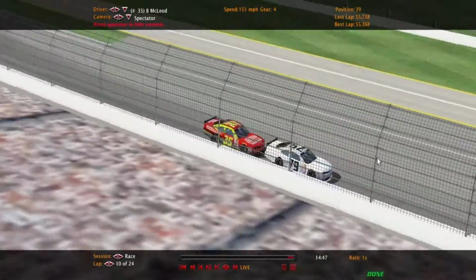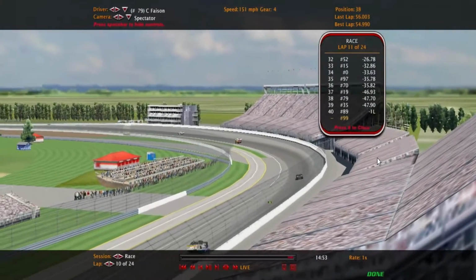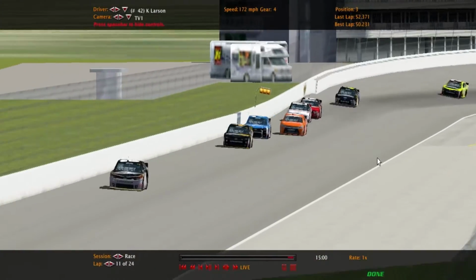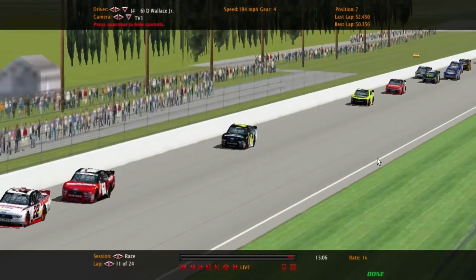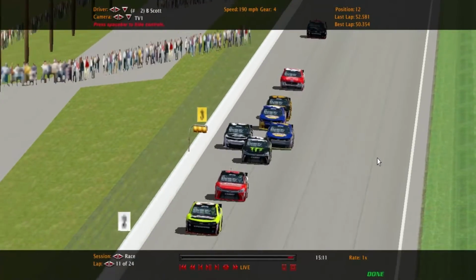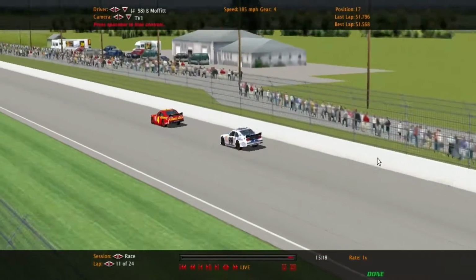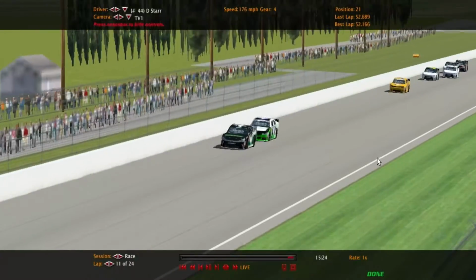Kevin Harvick. The next guy to go lap down is the 35 of BJ McLeod and the 79 of CJ Faison. Now for him is the number 19 of Alex Kennedy. McCain, Kyle Larson chased down the 88. Ty Dillon third, Daniel Suarez and Ryan Blaney. Chris Buescher, Darrell Wallace Jr., Paul Menard, Carl Edwards, and Kyle Busch top 10. Then Regan Smith, Ryan Scott, Chase Elliott, Brendan Gaughan, and Ryan Reed right now your top 15. Chastain, Moffitt, Sadler struggling with speed, Landon Castle, and Jeremy Clements your top 20.